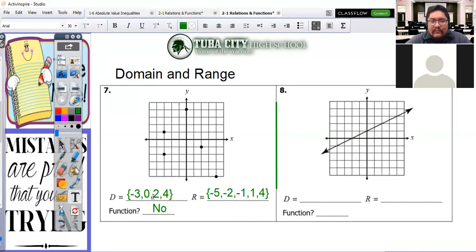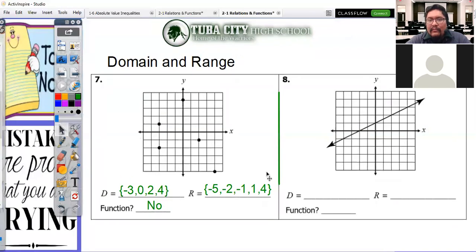So we already know it's not a function. We know we had one of the x values repeat, and we were able to know before we listed the domain and range because we checked it for the vertical line test and it failed. Because again, you cannot have it cross more than once. Now again, this is discrete because these are the only numbers I can pick. If I picked a number like say -2.5, I can't pick -2.5 because I have no dots at -2.5. I cannot pick like -1.3 because there's no dots there. I cannot pick +3 because there are no dots there either. So discrete means I can only pick these numbers.